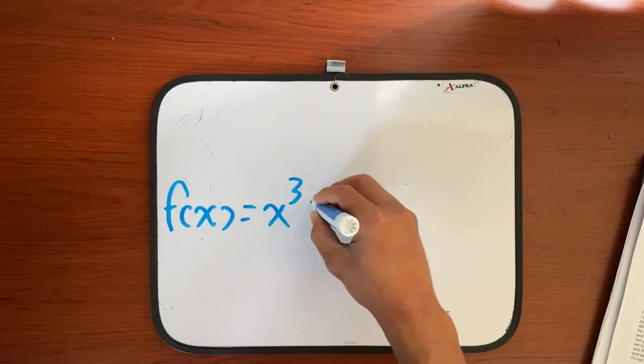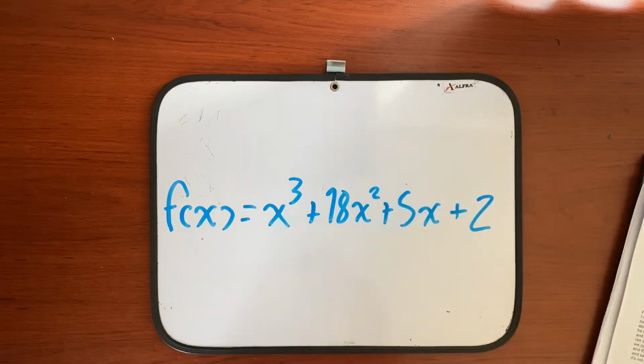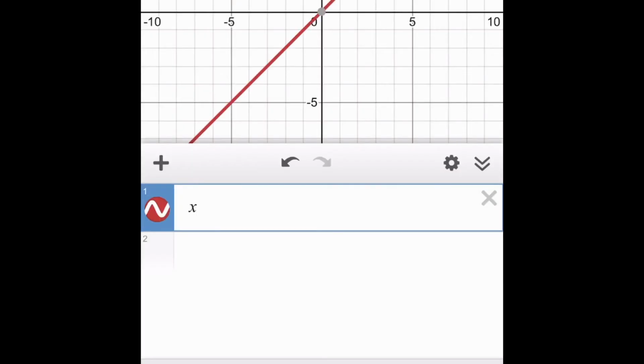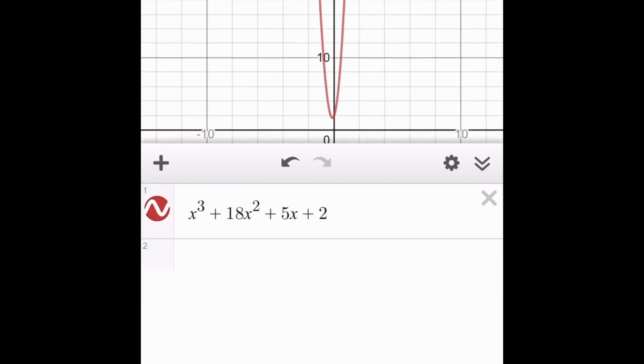Moving on, I will show you the zeros of our third degree functions already graphed. To do this, I will be using an online function grapher. There are many sites you can use like GeoGebra and Desmos. I prefer Desmos because it automatically shows you the zeros of your function.